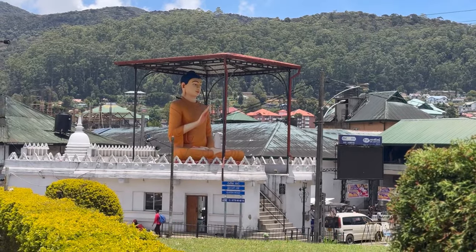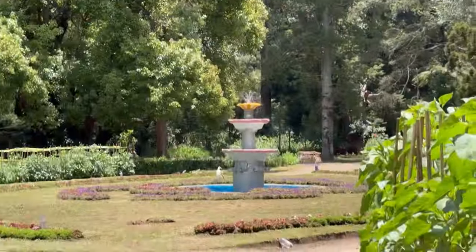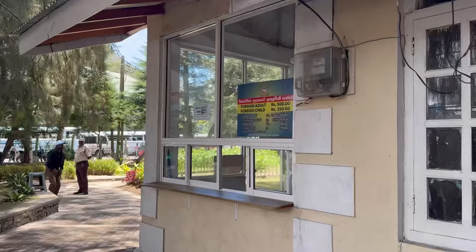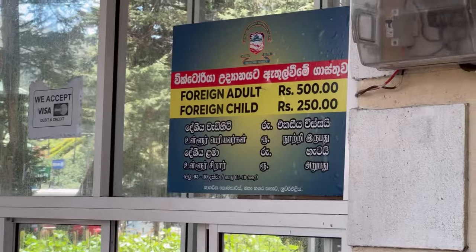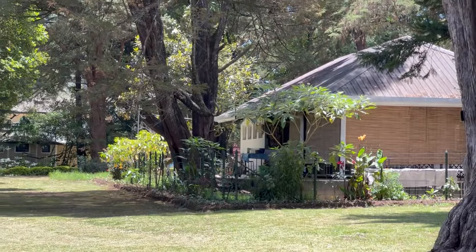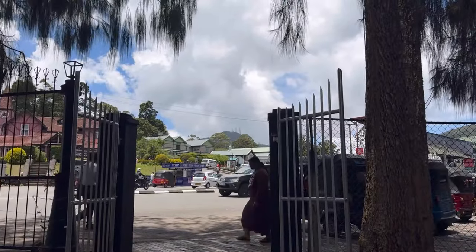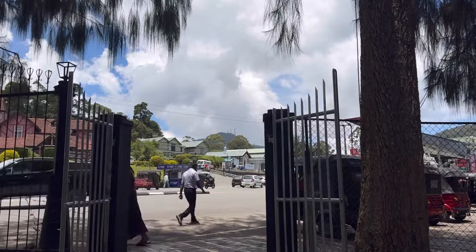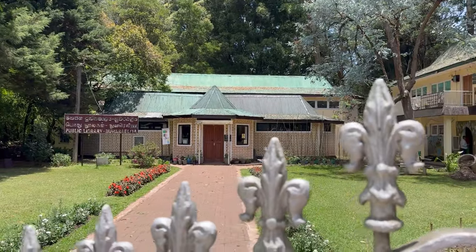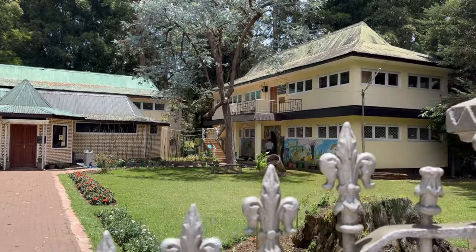There is a lot of European architecture here. For example, in Nuwara Eliya you can go inside a beautiful park, but the entrance is not free — it is 500 rupees for an adult. There are also a lot of free places to have a pleasant walk. For example, this is the house of the national library; I liked it very much.